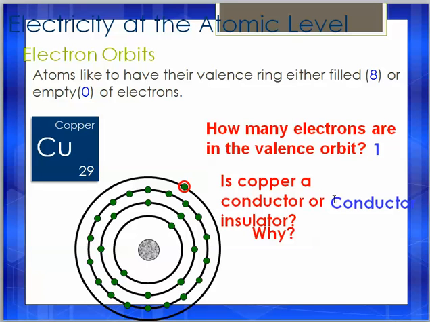Is copper a conductor or an insulator, and why? Well, we say it's a conductor. And the reason we say it's a conductor is because it's going to have this charge out here. What's going to typically happen is it's pretty easy for that one to lose its charge, and that electron can flow very easily. When they talk about in physics and in ICP, we talked about how metals are conductors because they allow the electrons to float freely. This valence electron here is going to be allowed to float pretty freely wherever it wants to go. Kind of combining our POE with physics there.